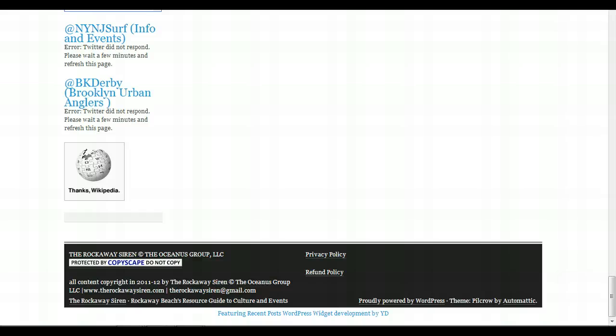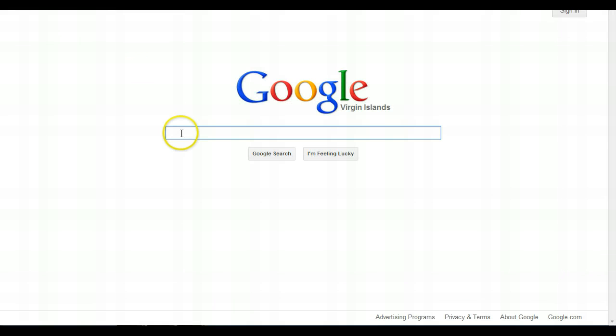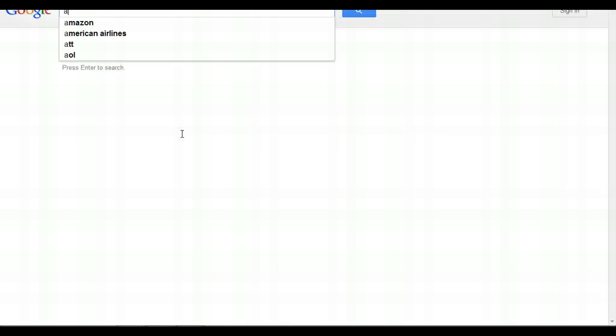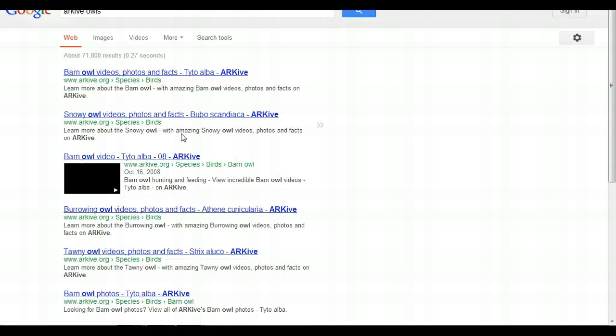Okay, now, the next thing I'm going to do is another Google search, because before I started this tutorial, I did my own research, and I found something interesting. There's a website called Archive Owls.